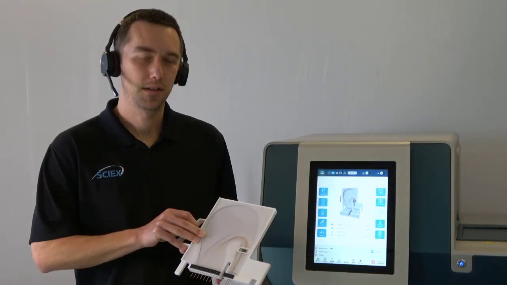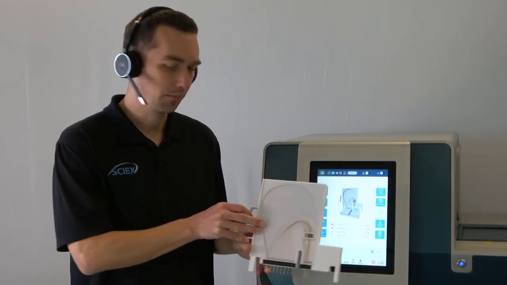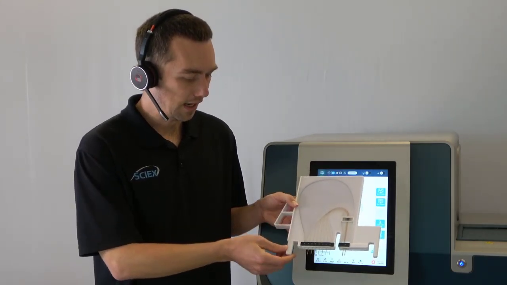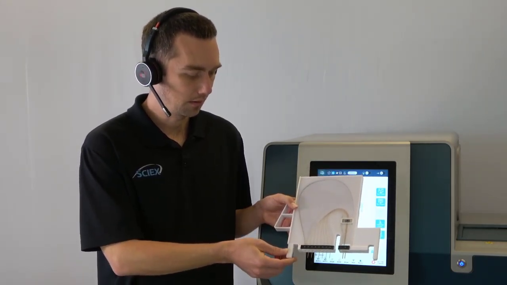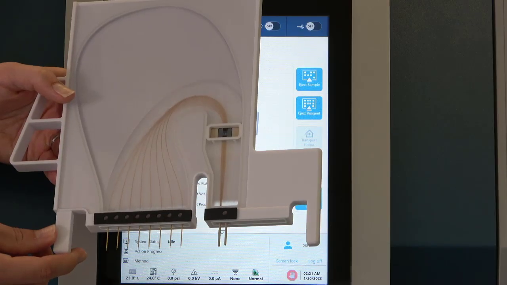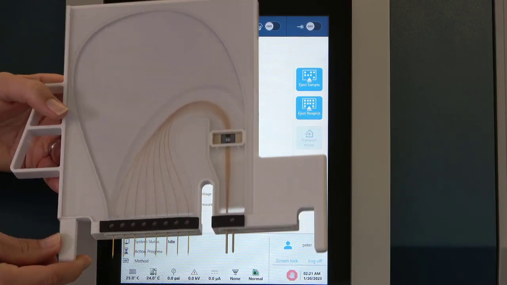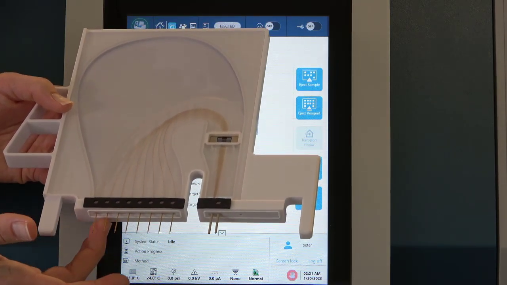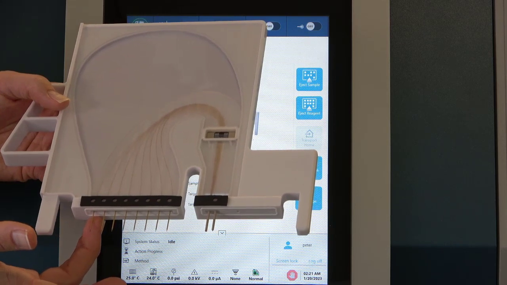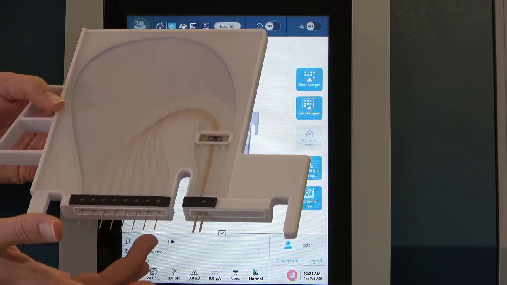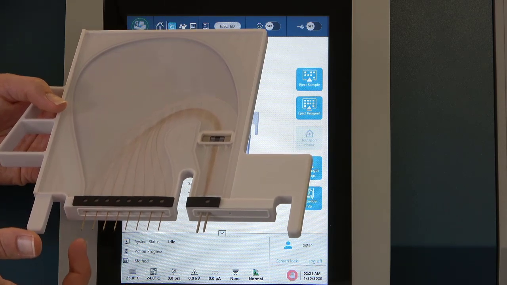All right, so let's take a look at some of these. Like I mentioned, the Biophase is a multi-capillary system. It actually has 8 capillaries that it runs at a time. This is a look at our Biophase cartridge. It's all pre-assembled, no user involvement here. On the inlet side of the capillary, you can see all 8 of our capillaries. Each one has its own electrode that surrounds the capillary and just a small exposed capillary tip.